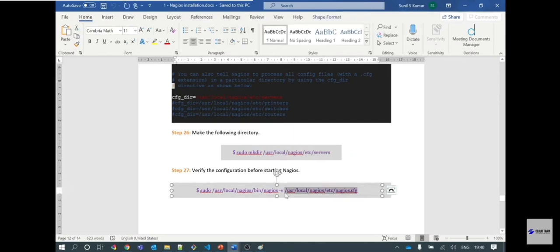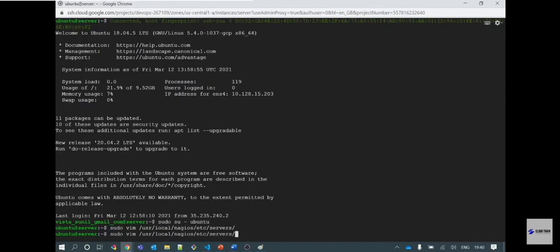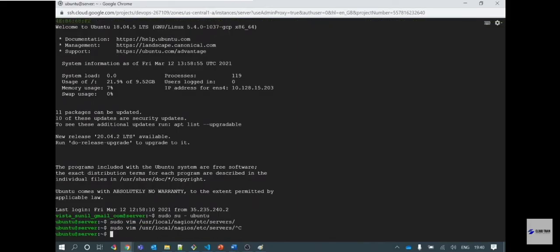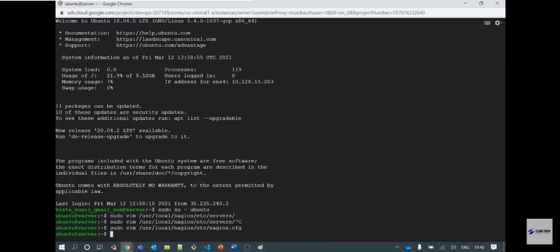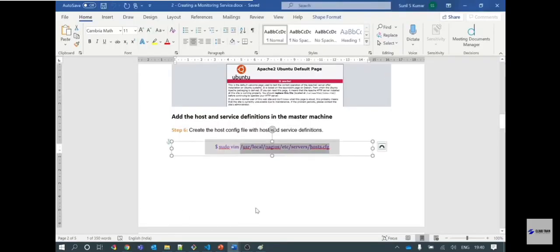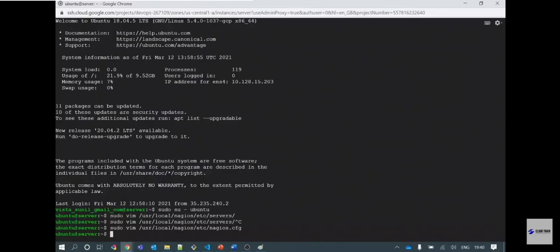Let's verify it is the same path as this one, usr local nagios etc servers. Okay, so it is usr local nagios etc servers. So both are the same. So I am good to create my file inside this directory and it will get automatically picked up by the configuration.